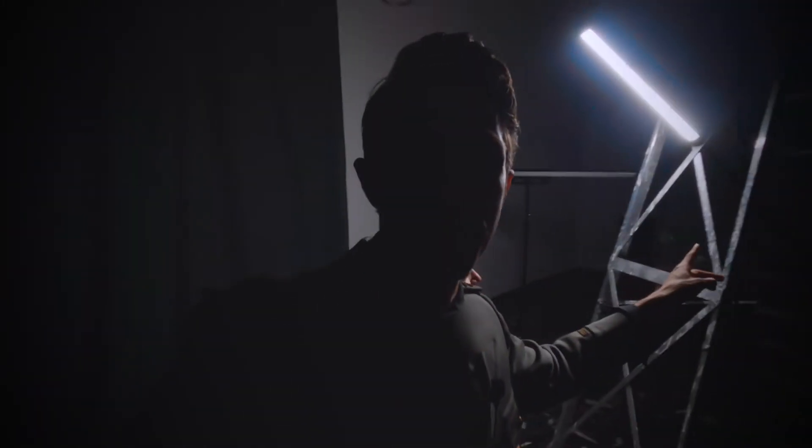Now we're going to set the fill light and the hair light. Once again we have to be creative with the ladder to create a stand — make your own stands and tripods. Here I am, the soldier from the mid-30s, wearing the original field cap from Paolo's collection. You can see the fill hair light here and the key light on the left-hand side — Rembrandt lighting style. Ready to go!